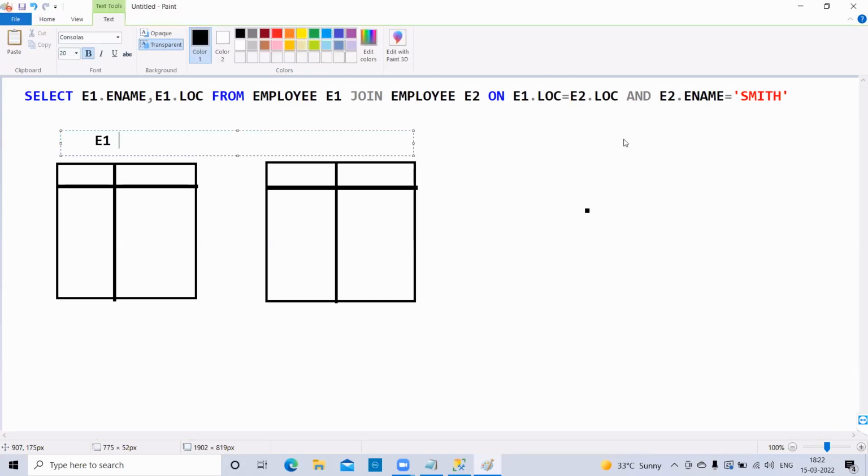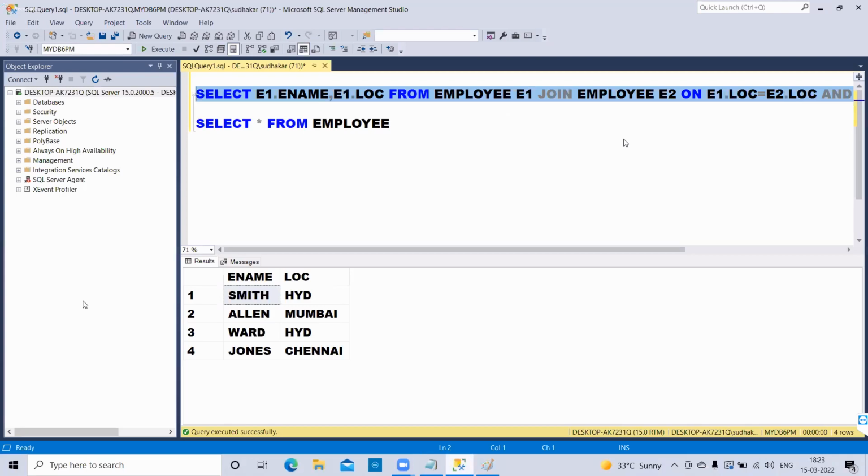So this is my E1 alias table and this is E2 alias table, right? And having some columns here. The first table has columns E name and LOC, and the second alias table has E name and LOC. And come out to your data, which I will take now.